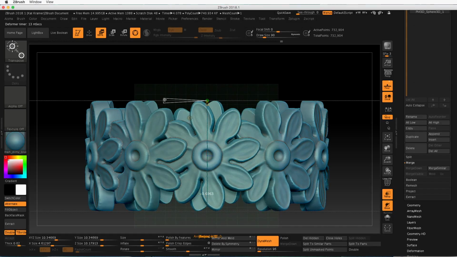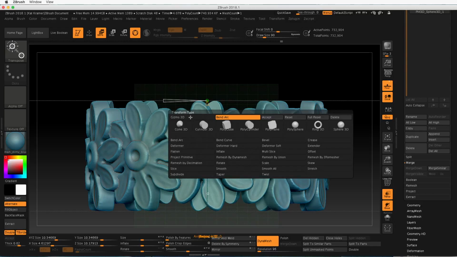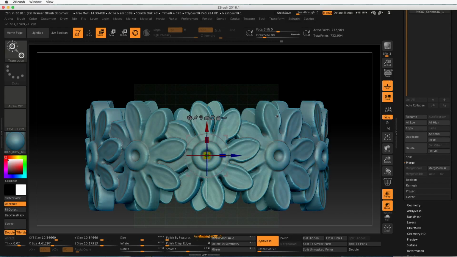And I can tell you I'm using a Wacom pad, so when I'm trying to do that with my pen, it's hard. So I just switched over to my mouse to get that correct. Now there's one last step on this, which is to look for the little gear, click on that, and we need to accept the Bend Arc operation. And when we do that, this is now a rounded piece.